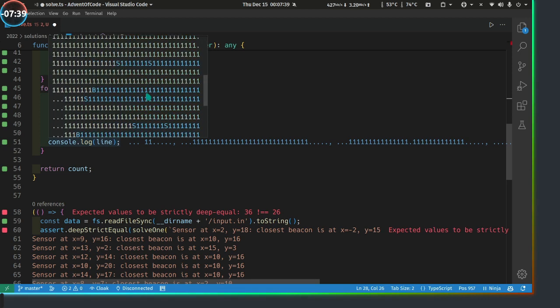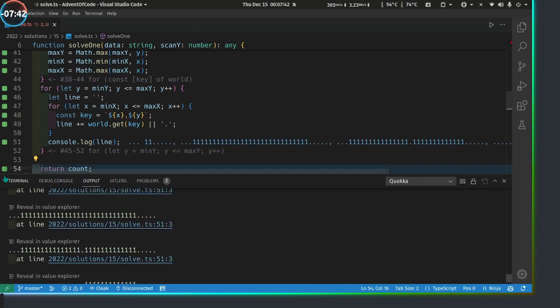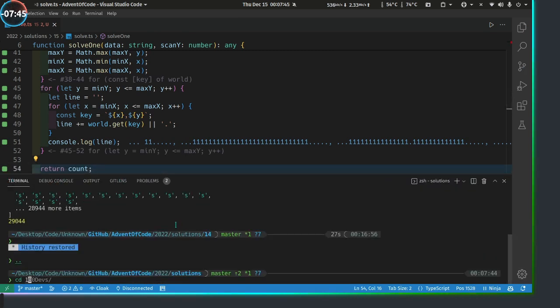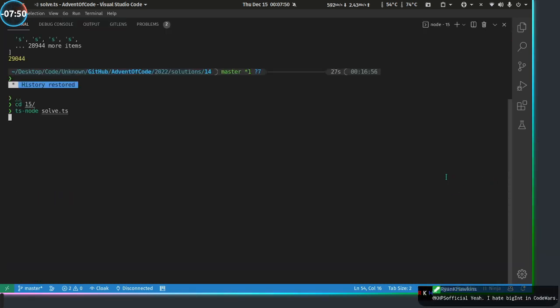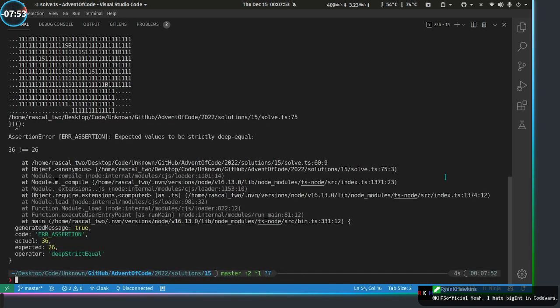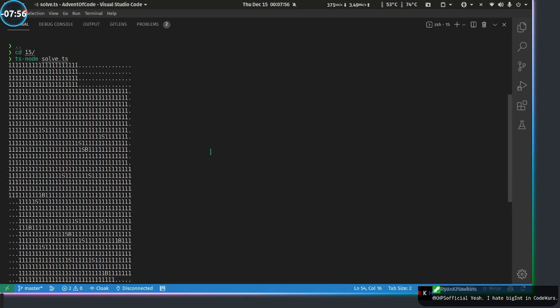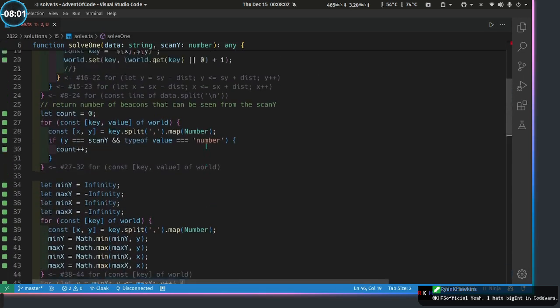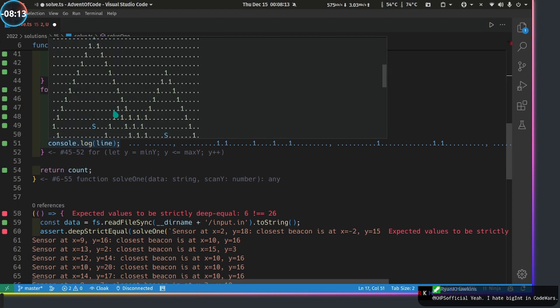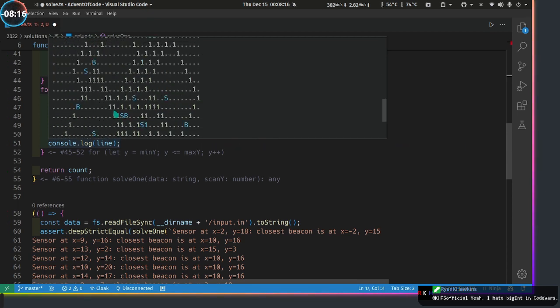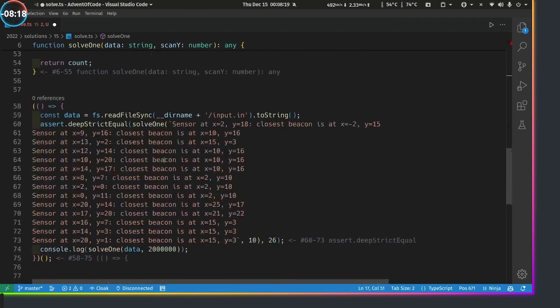Jeez Louise. Okay, we got some output around here. Head over to 15. No, not visualize. I mean, we practically are, but not now. Oh yeah, I try to solve with a big int. Big int was not the solution. These aren't diamonds. Very much not diamonds, because I'm going too far. So I'm saying equals to. I need to say less than or equal to. Do we have diamonds? Give me the diamonds. No, those aren't. Oh, diamonds. Well, either it just succeeded or it just gave up.